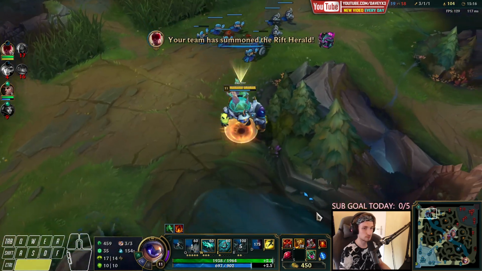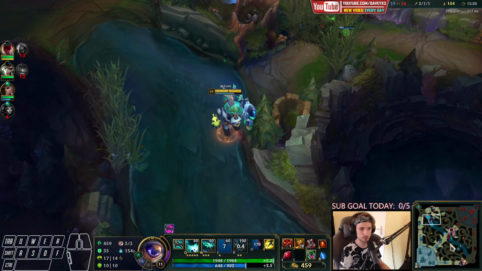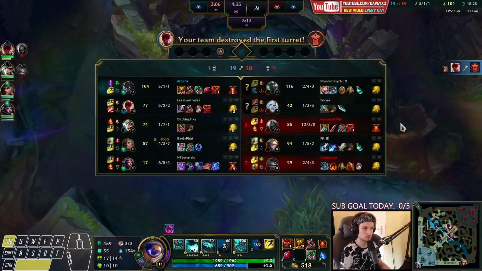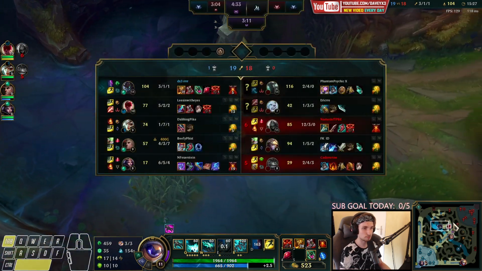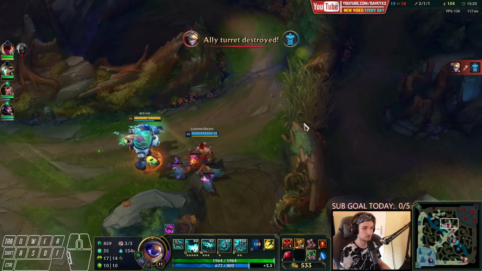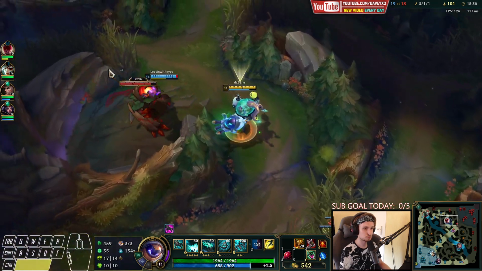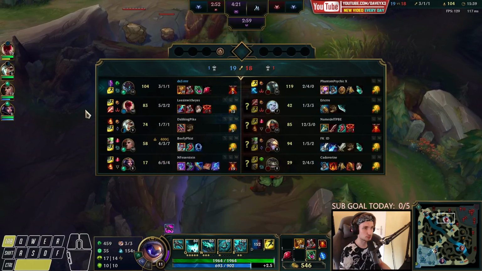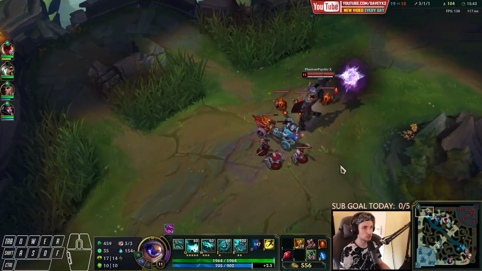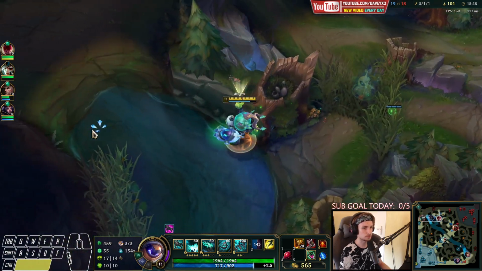Nice. Now with that out of the way, we can go to mid lane right now, and hopefully we can get something off there. We could try to sit in the bush and wait for them to move in. At least since they're getting a lot of camps, I'm happy with this. We could try to kill Mordekaiser right now. It's just that when he ults us, we're in trouble. He's gonna all in us straight up.